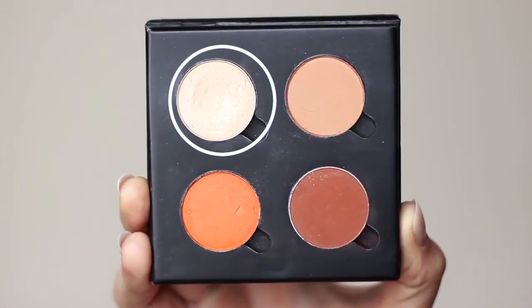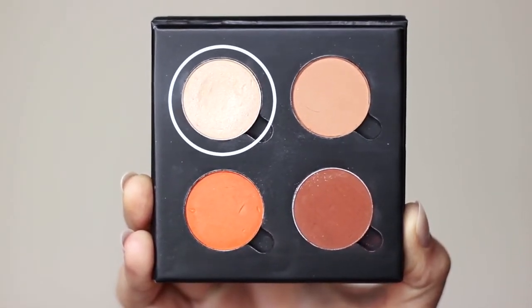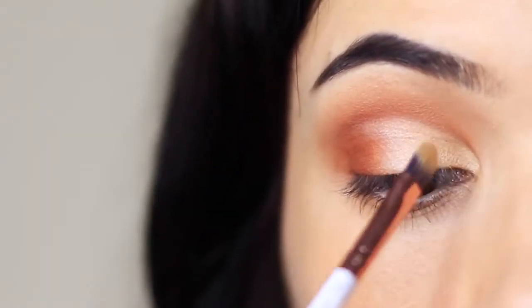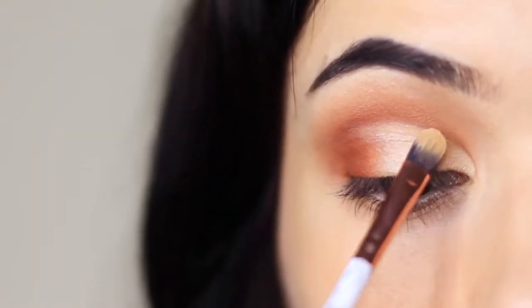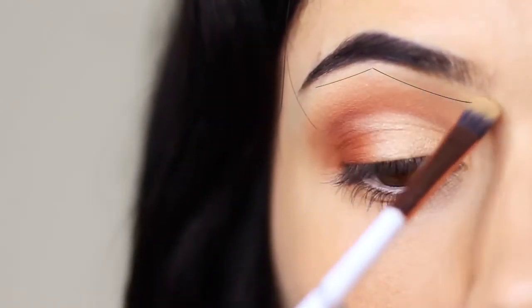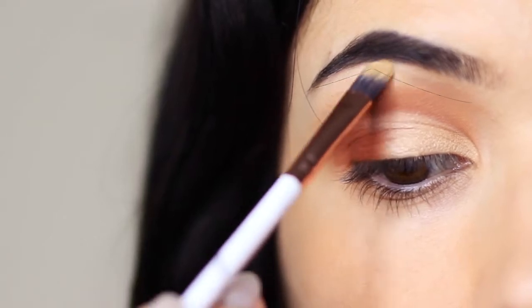And then go in with your highlighter shade and apply that over the top of it. And as you can see, the highlighter is just going to go on so much brighter. I also take a very small amount of this and just apply it underneath the brow bone as well.